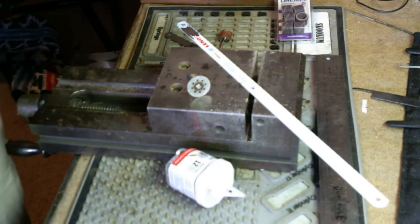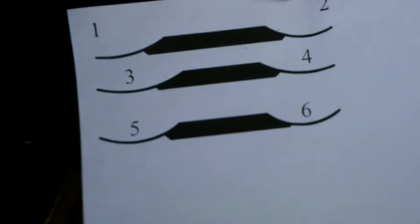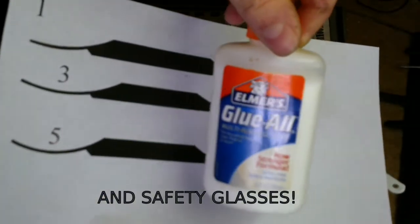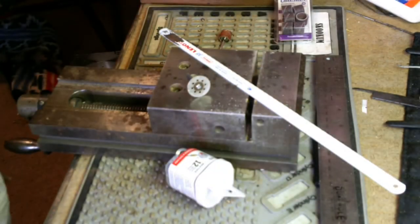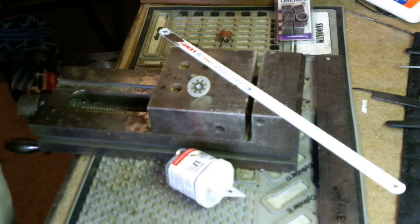The last piece of stuff that we'll need, I can get it off my pile there, is a template, some way to attach it to metal. I like white glue because it's water soluble. And it never hurts to have a Sharpie. So I have one of those around. All right, when we come back, I will show you how we're going to get started.